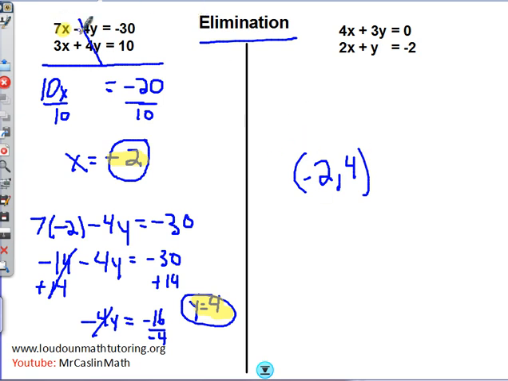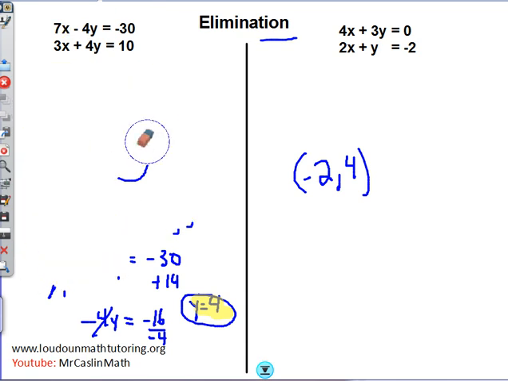Now, you can always do check steps, plug these back in and see if they check it. I'm going to quickly just do that mentally. 7 times negative 2 is negative 14. Negative 14 minus 16. I plugged in the negative 2 here and the 4 here. So negative 14 minus 16 is negative 30, so that's going to check. And you'll find this other one checks too. You'll get a negative 6 plus 16, which is 10. So elimination is really straightforward, I think. It should be your method if you're given the choice.